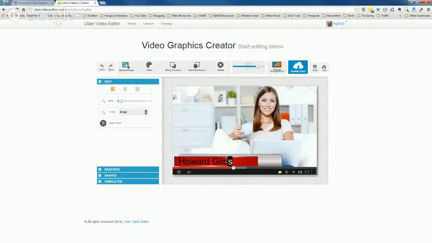I know just enough about this right now to be dangerous, so bear with me. I can adjust the size. I can change the color if I'm lucky.